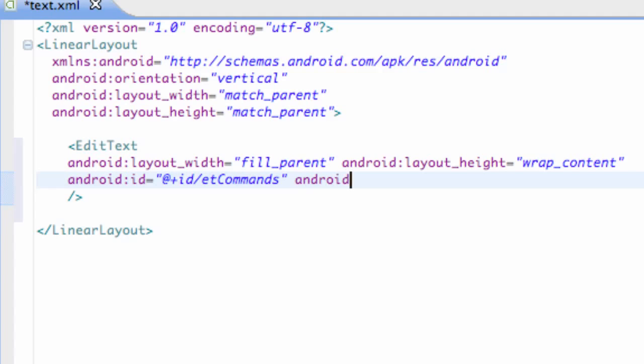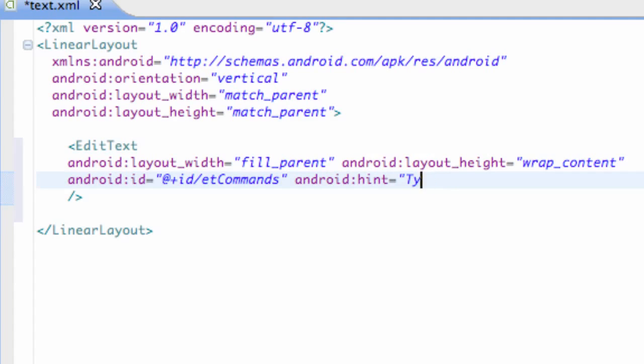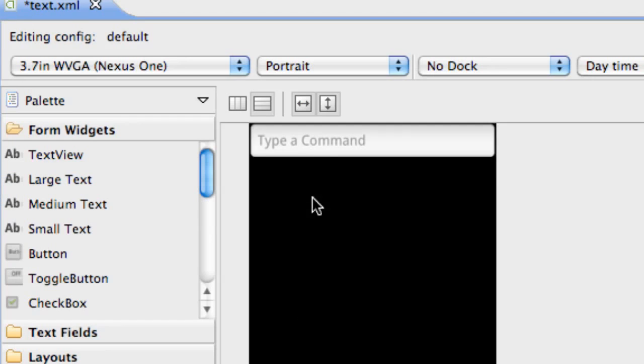Just to show you guys some other stuff that you can do, there's a function called hint, and then you just hit equals, and we're going to say type a command, and then end quotations. As we look at it, it has this type a command thing within there, and when you run the application and click on it, that hint is going to go away and you can type.